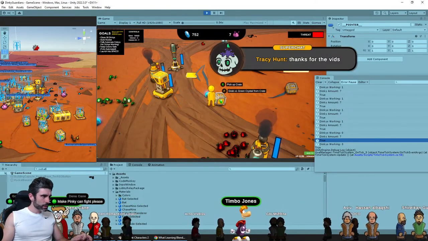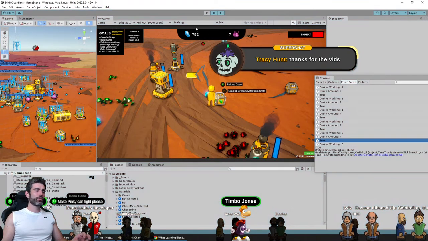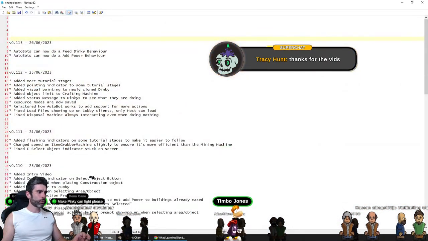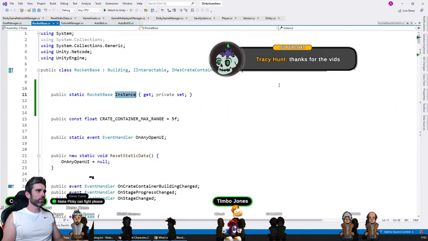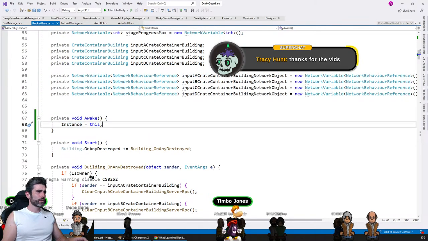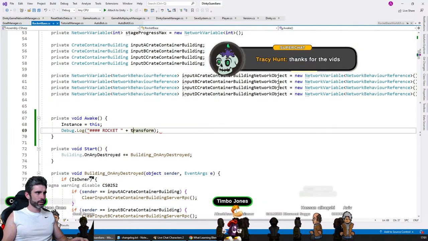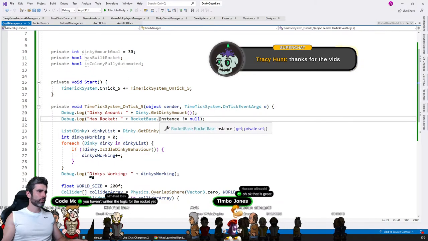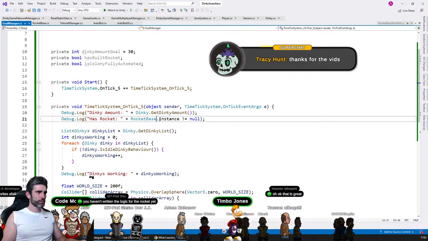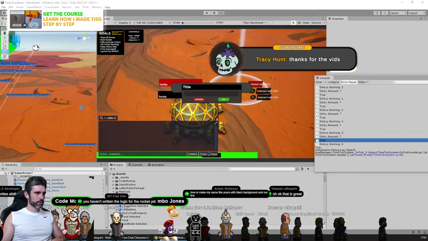Okay, so seriously, all right, so now I'm a bit confused. Did I add it to the wrong thing? Nope, I added it over here, the rocket base. So is this one? Okay, I'm not sure why this one is doing this, because this one should be null, right? Yeah. Has rocket, let me just print out this, then that.